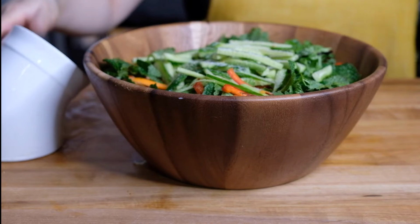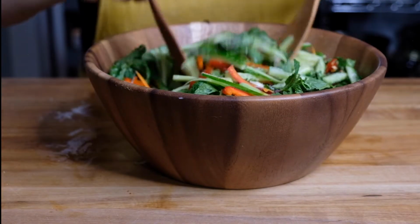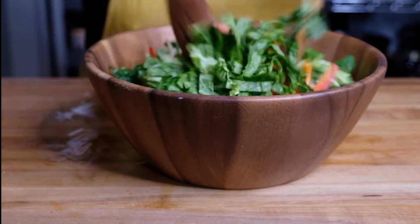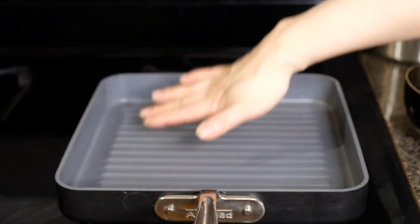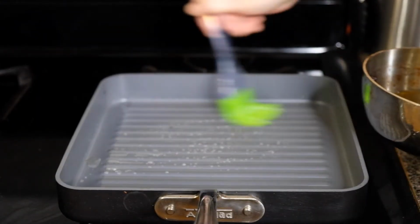Please, people, season your salads. It makes it taste so much better. That salt just brings out all of those flavors. That pepper adds a little bite. We're going to season this with salt and pepper, give this a really good mix, and we're going to let it sit while we prepare the rest of our salad. This is also going to help start to wilt down that cabbage as well.